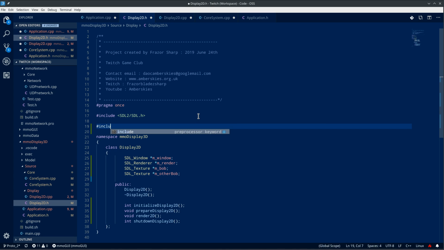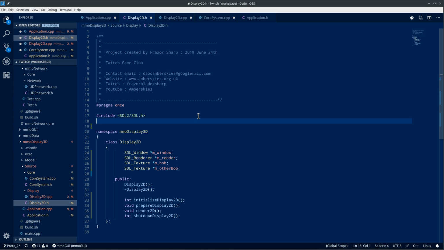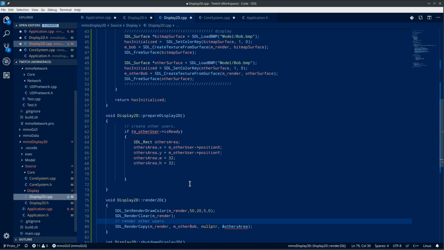Hash include data. No, don't want it. I'm not liking that. This will have to be completely refactored now because of the way I've done it. I'm splitting it into two and we're going to get these cock-ups.